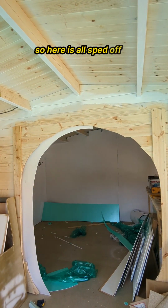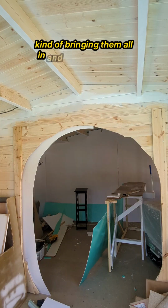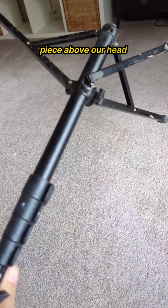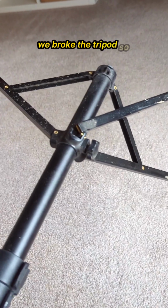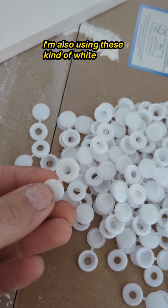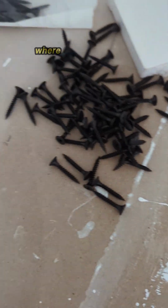Here is all sped up of us bringing them all in and trying to fit a big 3 meter by 4 meter piece above our head, and sadly we broke the tripod, so there's no time lapse of the rest of it. I'm also using these white screw caps so you don't actually see the screws where all the boards are screwed in, and it looks something like this.